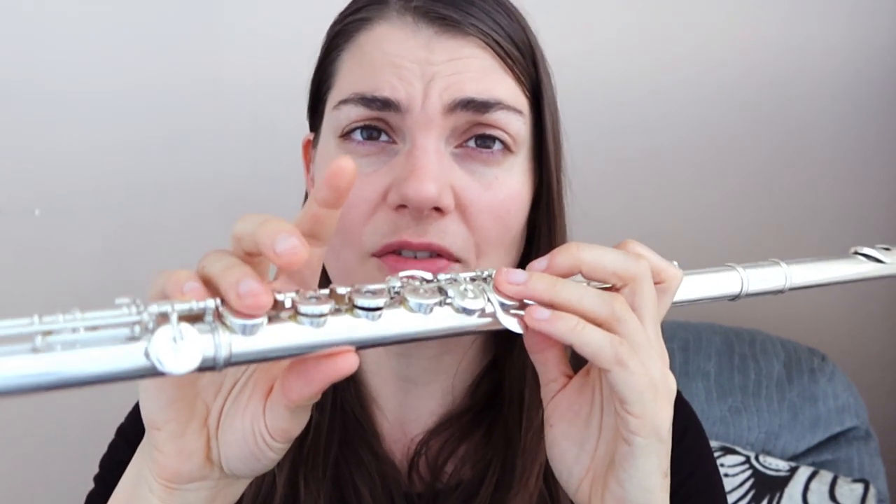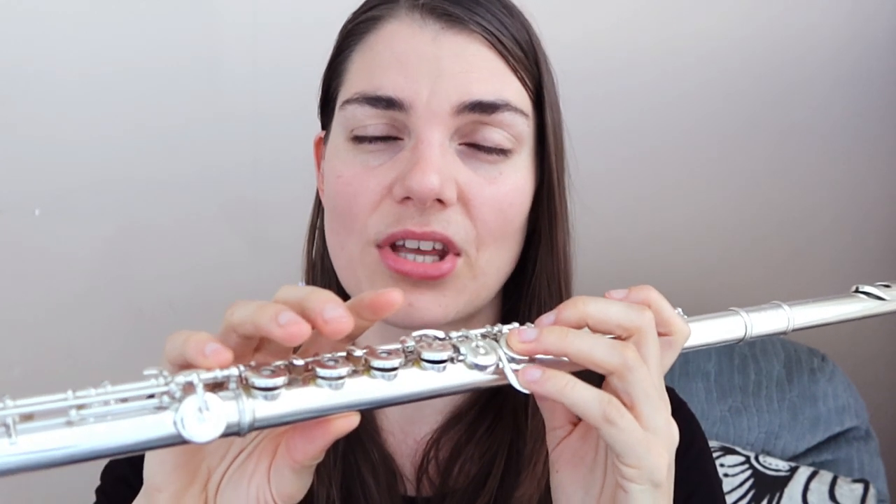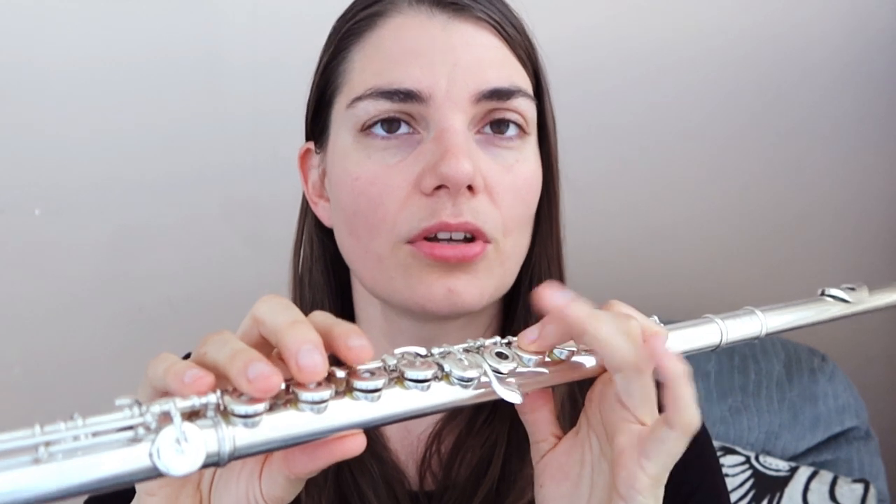When you're doing that for the scales, just a quick reminder: make sure you actually say the correct note names. Like don't say F sharp when it's actually a G flat. There are different notes in scales and we have to actually use the proper names. I've done a whole scale video — you guys can go look at that. I speak a little bit about this kind of practicing of scales there, so I'm not going to repeat that here. But really — saying the note names, doing the fingers.